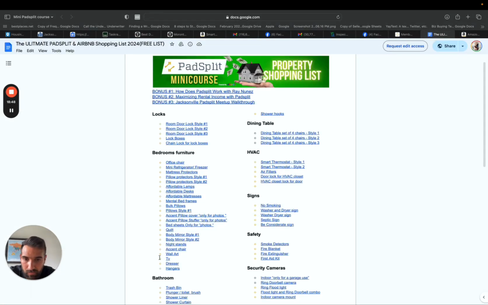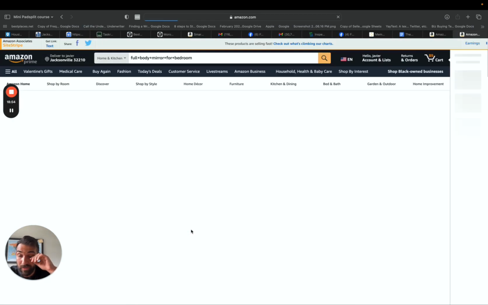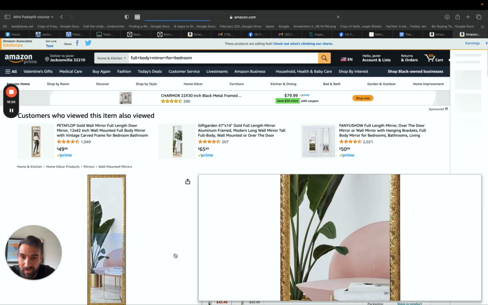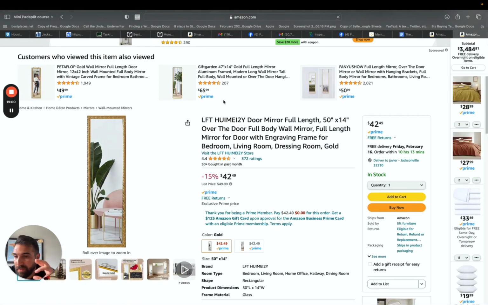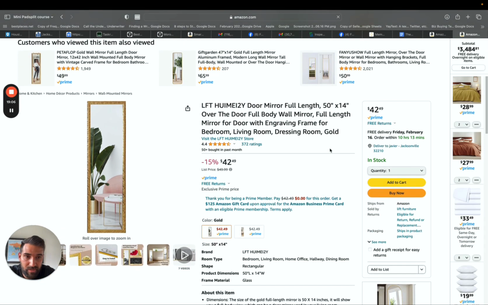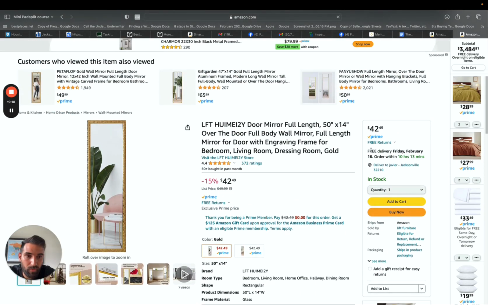Perfect. All right. So that's quilt, body mirror. You want to make sure there's a body mirror in every single bedroom. This will also help for people not congregating in the bathroom, or a member taking too long in the bathroom trying to get ready. This will also help alleviate that. $42 mirror. And make sure that whatever you click on, it's within reasonable time to be delivered. That's another thing that you want to make sure that you're looking at.